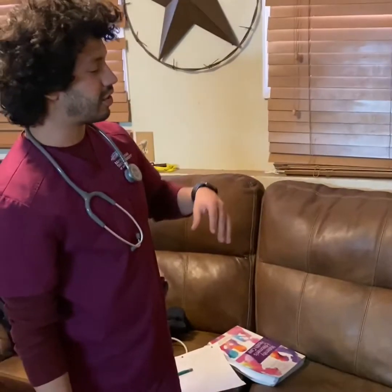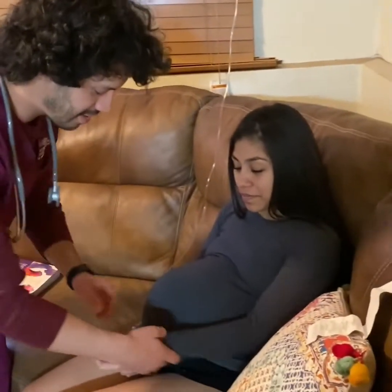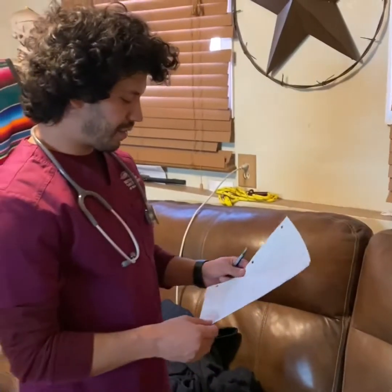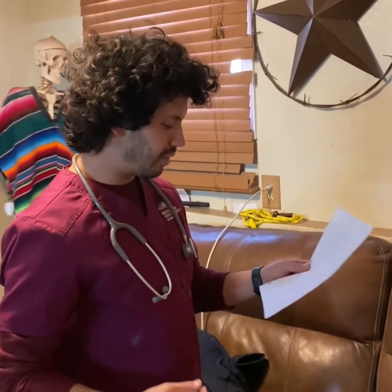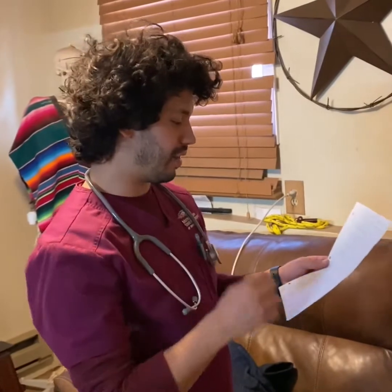All right, here we're gonna do this one here, and then once the baby comes out, we're gonna give you this one. It's called ampicillin, and it's basically just an antibiotic to help with any type of sepsis or anything when the baby comes out. Okay, and then we're gonna put this one here. All right. Okay, perfect. And then that one we're gonna start. We're gonna give you a bolus of 5 million units, and then after that we're gonna do 2.5 to 3 million every 4 hours. Okay.